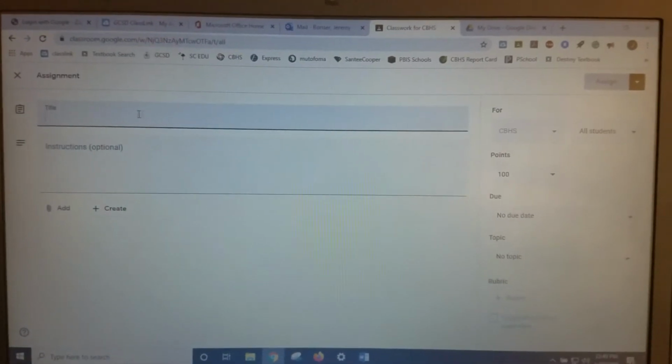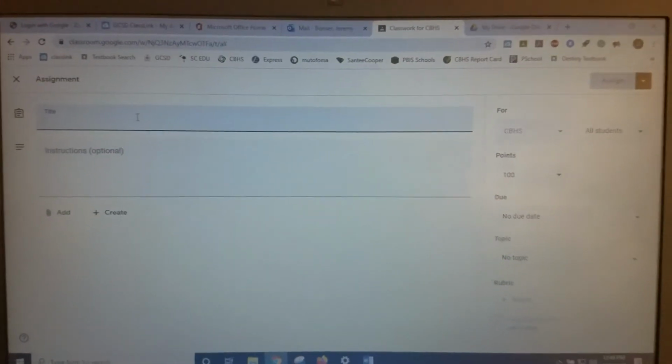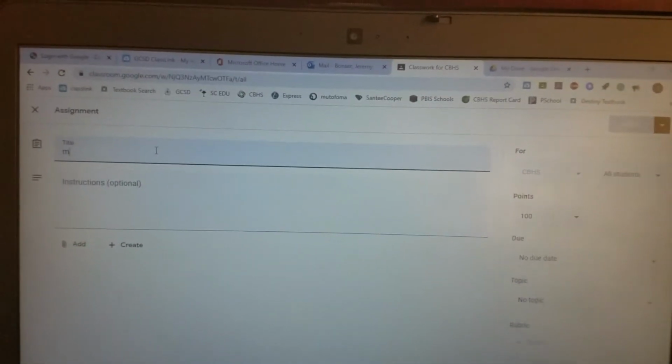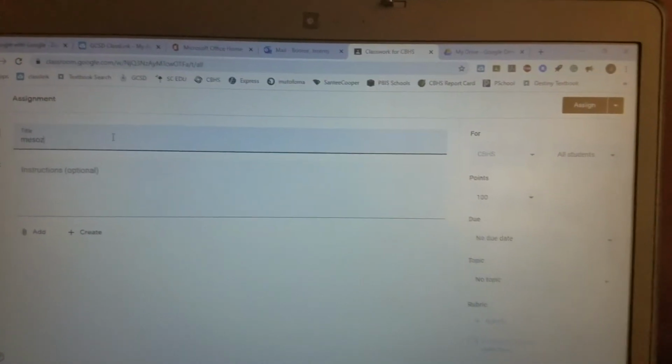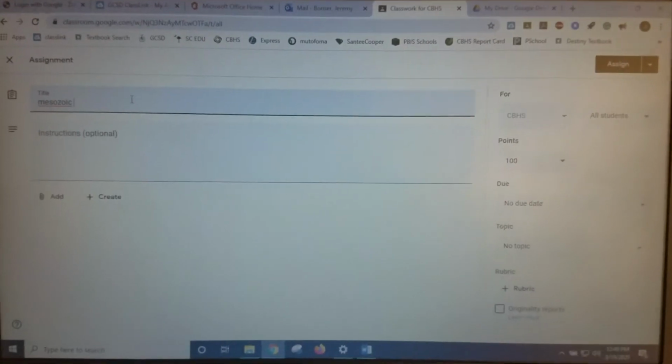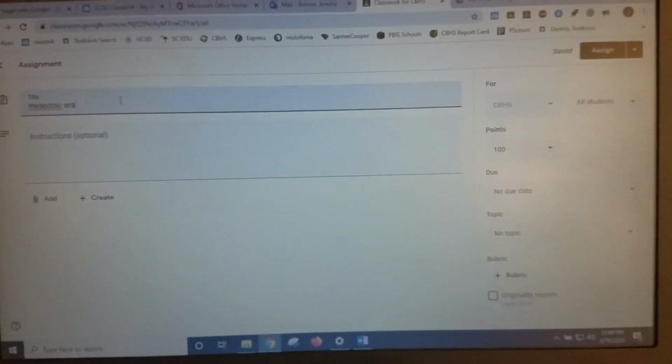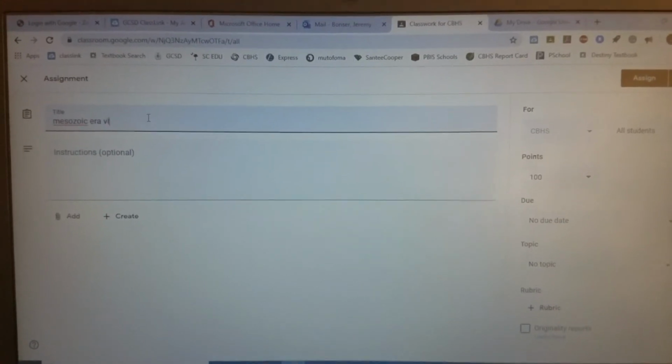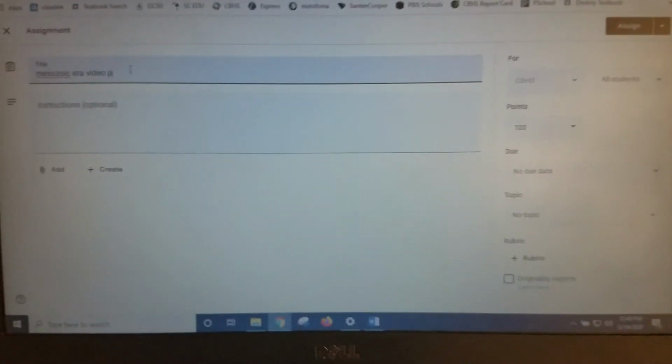When I create my assignment, give it a title. Right now I kind of got one hand, so my typing is going to be a little off here. I'm going to use something that I used last year on the Mesozoic era. When I was teaching science, I had a Mesozoic era video prompt.